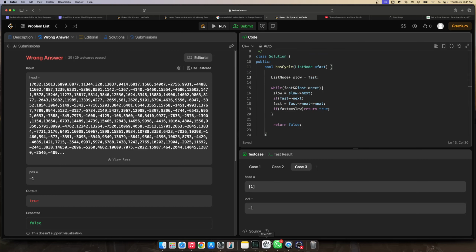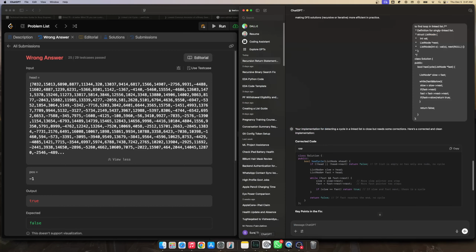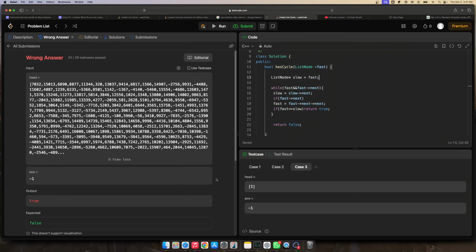This is the only thing which I have noticed, right? Fast and fast next. Slow is moving fine. Fast is moving fine, and we can remove this check.